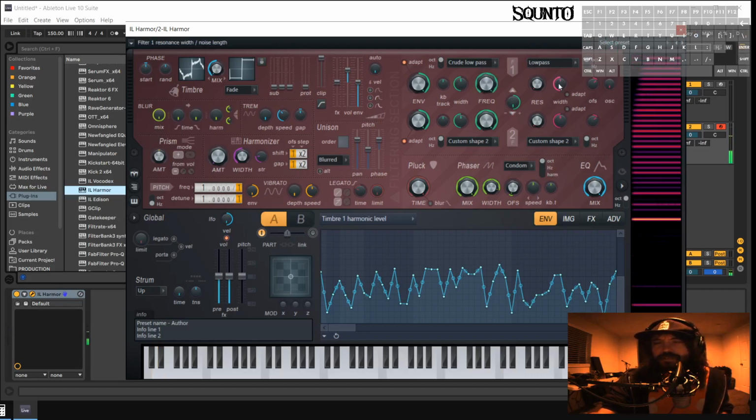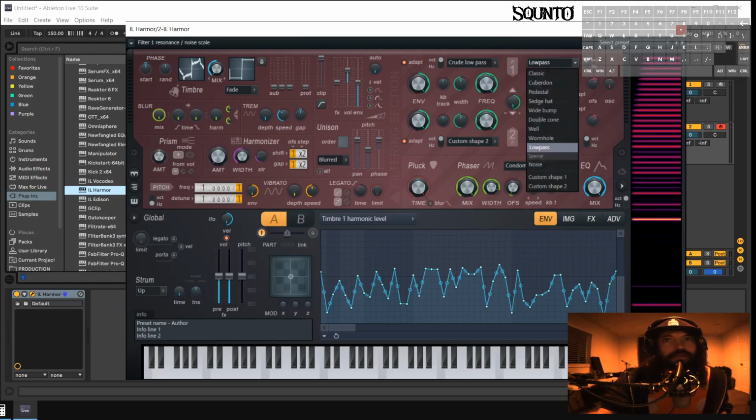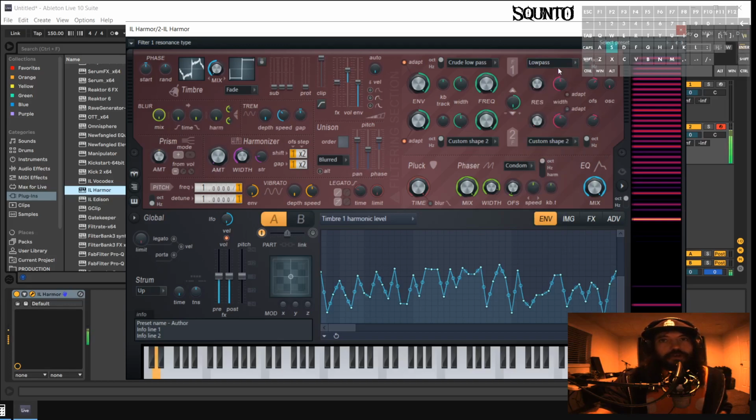Here's another really interesting thing that Harmor has, the two filters right here. And then it has a resonance mode. I've never seen this on any other synth except this. You get some really weird stuff going on.